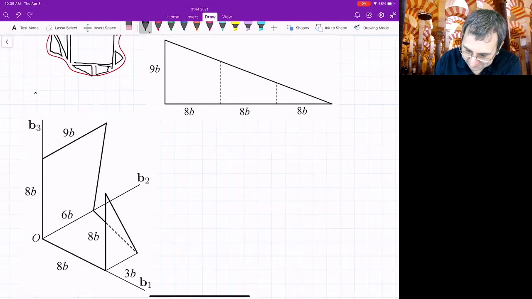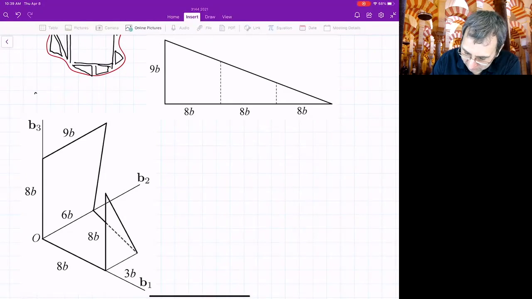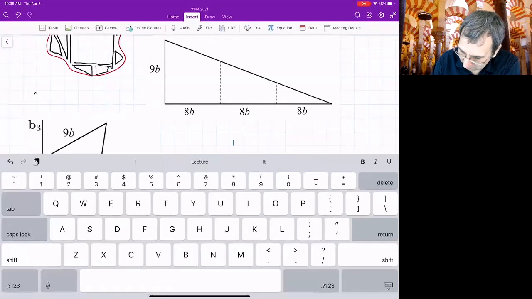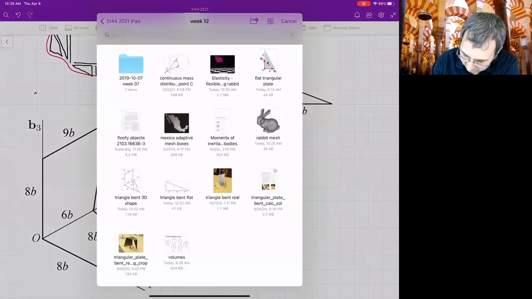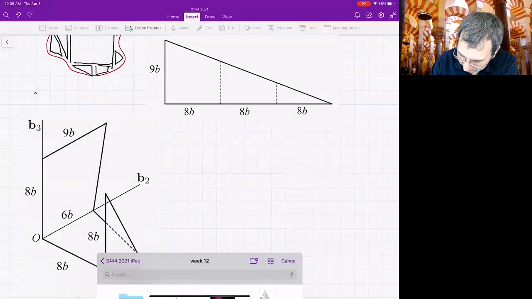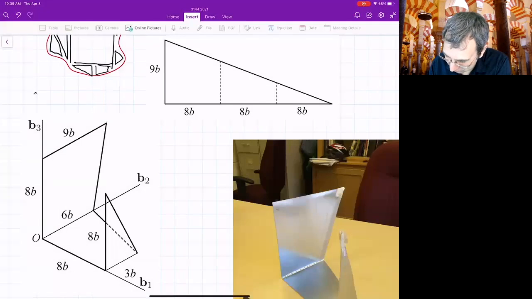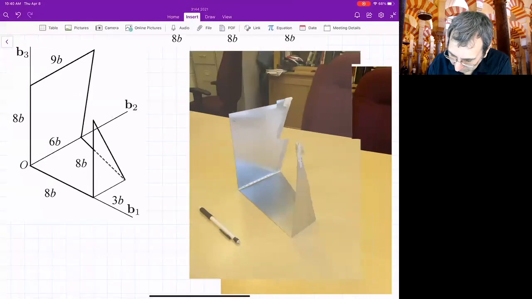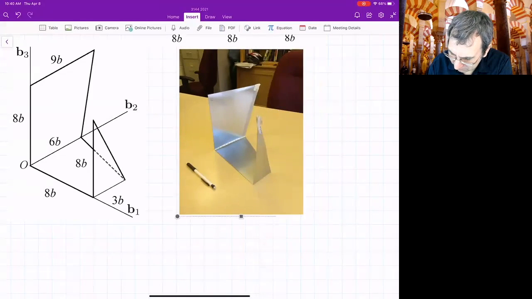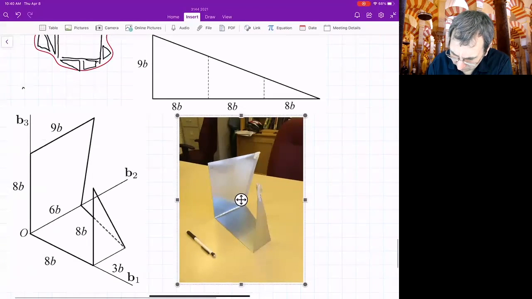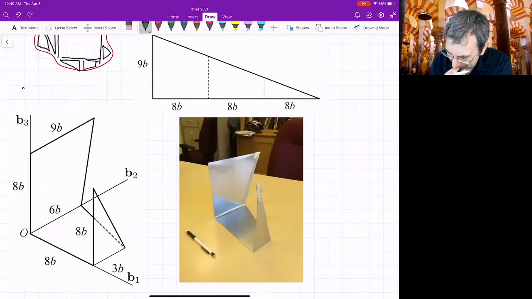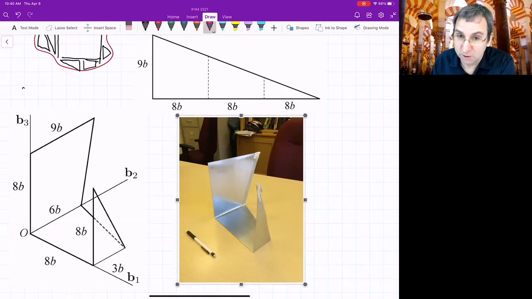What do I have? I have a model of this, so it could be experimentally verified. There it is. It was on my desk. It was just sheet metal. This is before potatoes and yams dominated the desk. There was sheet metal, and these tips were very sharp and might hurt me, so I had to cover them with tape. Yeah, there's the object. And the center of mass, oh man, this is rough.